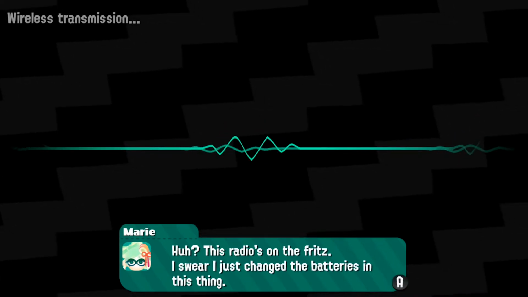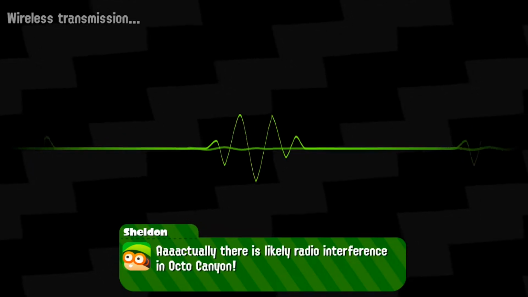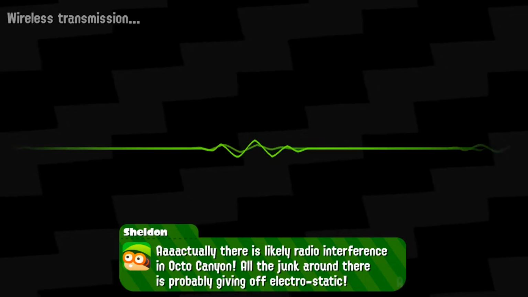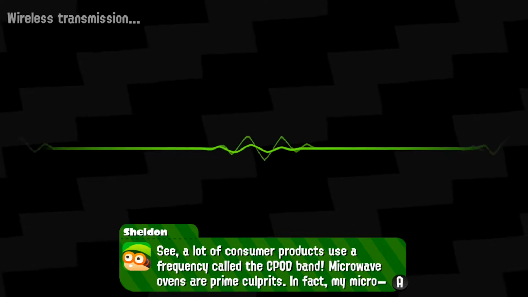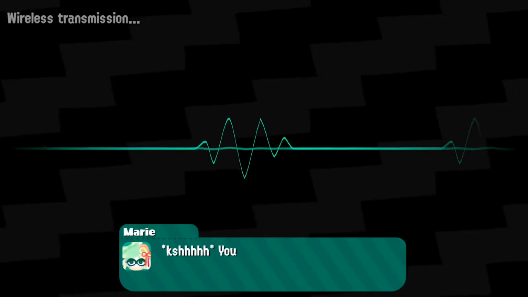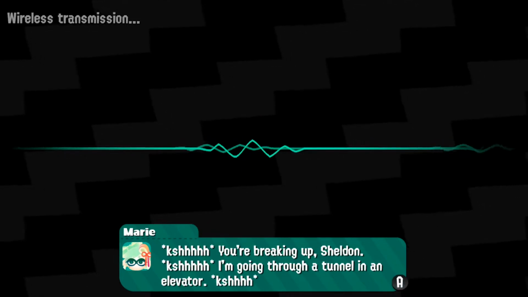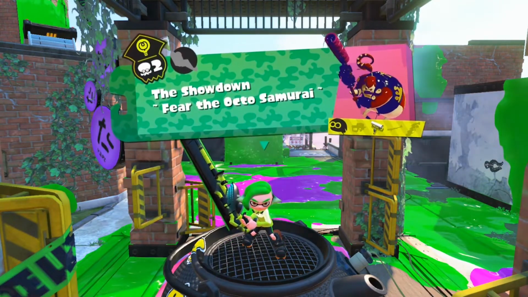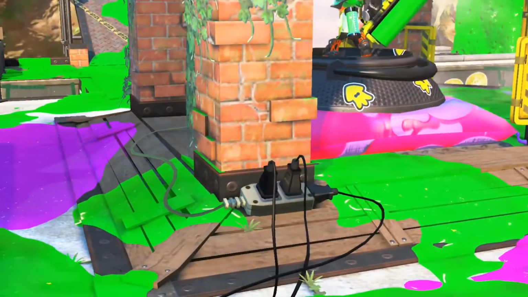I swear I just changed the batteries in this thing. I gotta get new batteries for this thing. I put them in upside down. I was about to say, she probably put them in the wrong way. She's not much better than what's her face from Walking Dead. Oh yeah, plus is positive, minus is negative. Interference. Microwave ovens are prime culprits. Shh, you're breaking up, Sheldon. Shh, I'm going through a tunnel. Shh, in an elevator. Shh, okay, shut up. Oh no, I left my apartment on fire. She can only take so much of that nerd talk. Yeah, everyone kind of wrote it to his face. Even Pearl and Marina are like, God, he talks forever.